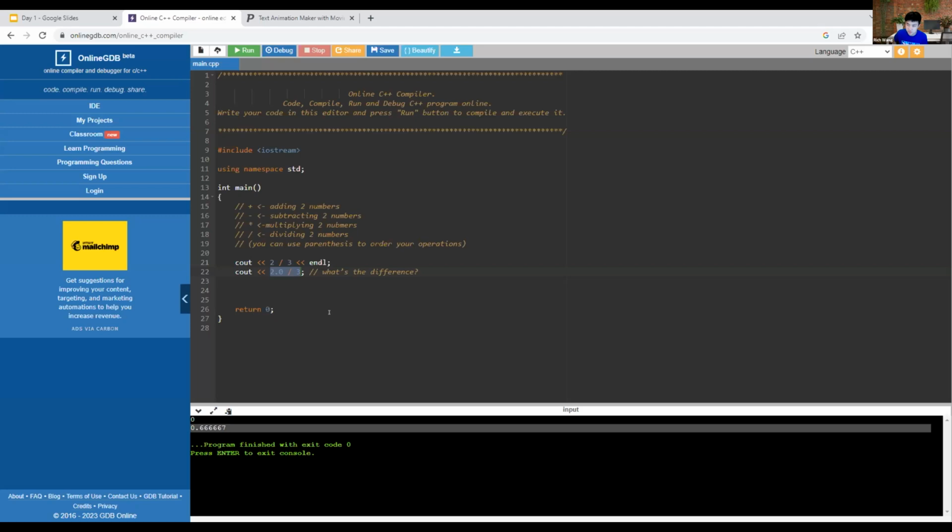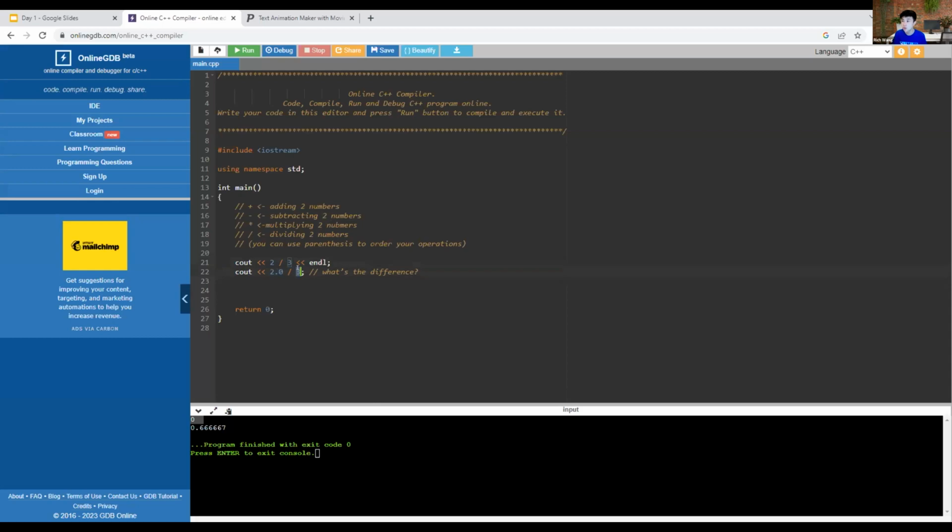So what's happening here? Whenever you divide two integers, remember that C++ remembers the data type of what's happening. In this case, both of the numbers you're dividing are integers, so the program will spit out another integer. But in the other case, we're dividing a double, or a decimal, by an integer.